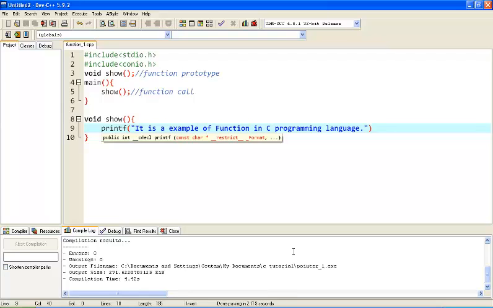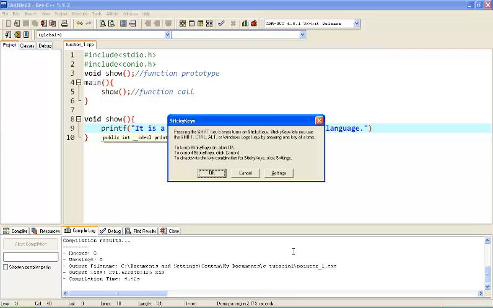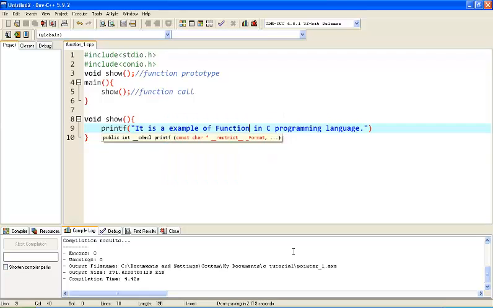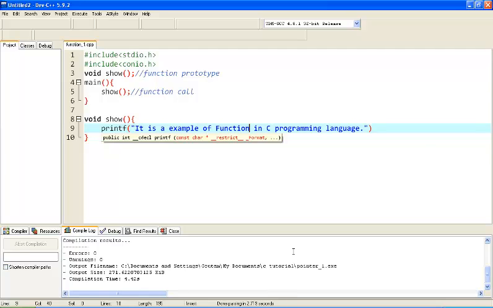As I told once again, first we use the void keyword. The void means this function does not return any value.